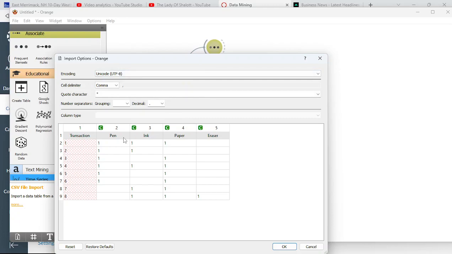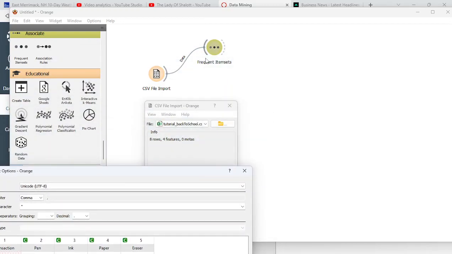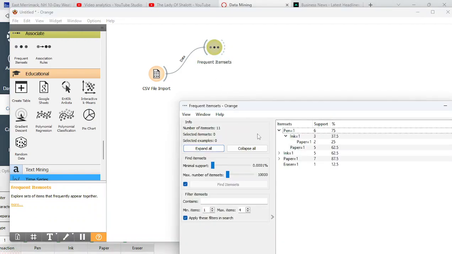Okay. And so pen, ink, paper would be the next one. And then there's 2 out of 8 that have pen, ink, paper, so that should be 0.25. So that's how to read these. They're literally just frequencies of each item set, okay? And pen and ink, you can also have pen and paper, considering these two as an item set. And so you look at these, so this 1, 2, 3, there's your 3 item set, 1, 2, 1, 2. So you can look at all of these, and these are the different possible permutations of item sets. And you could actually do this by hand if you wanted to, but it's kind of a pain. So that's what the frequent item sets gives you.